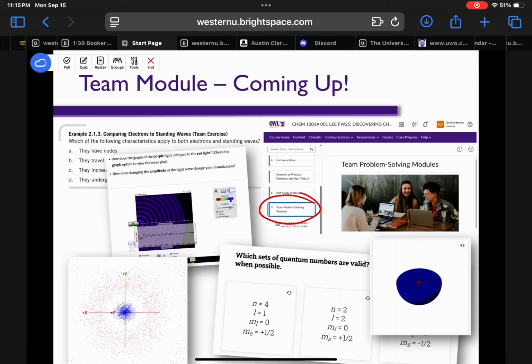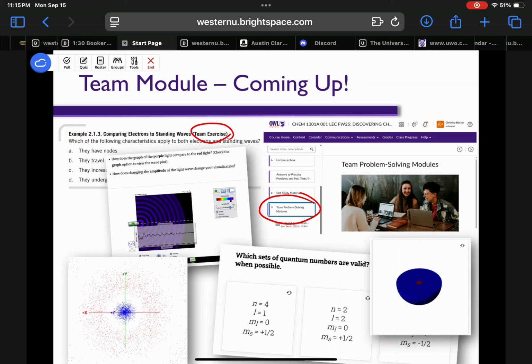of these important topics. So you'll notice in your workbook that we have in-class examples, and we'll start going through some of those today. Some of them say in-class, and some of them say team. When it says team, those are the ones that show up in the team modules. But the team modules cover even more than that.